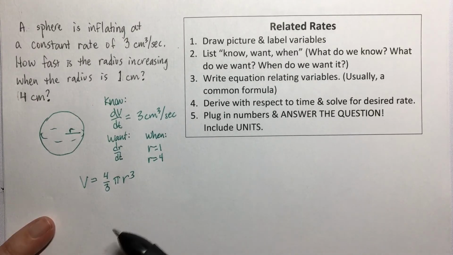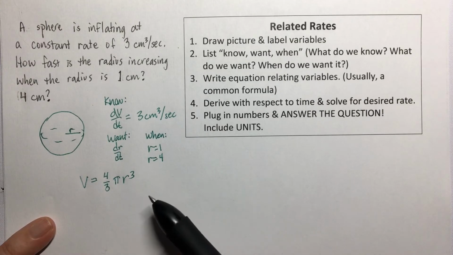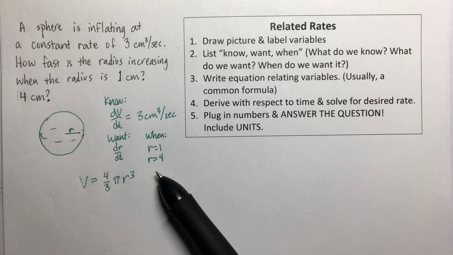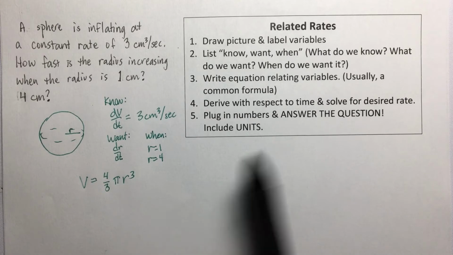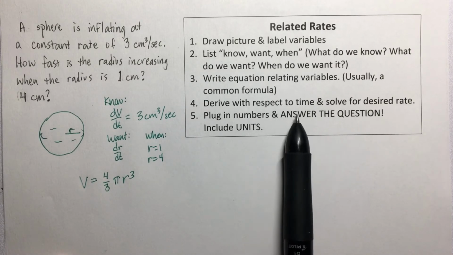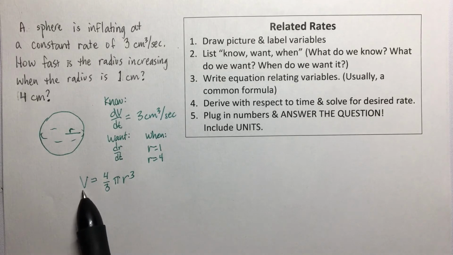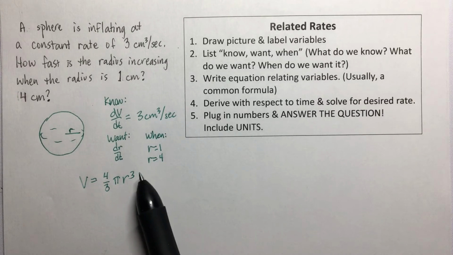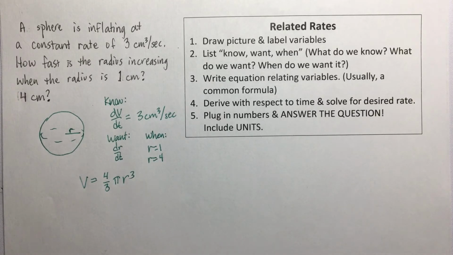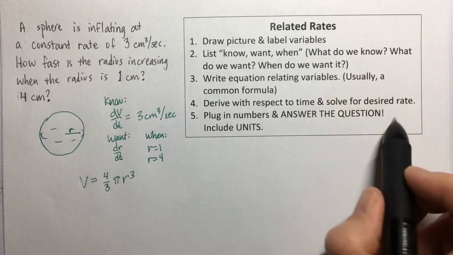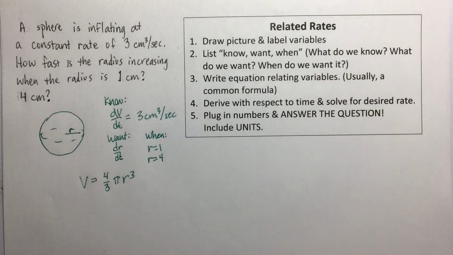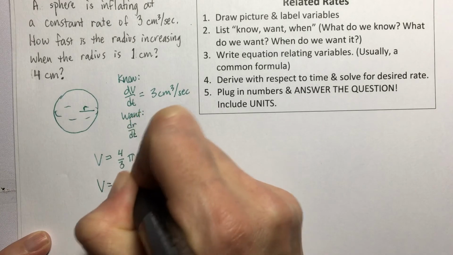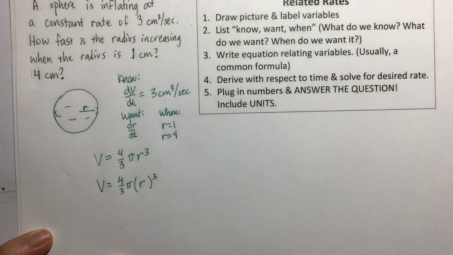Okay, now when we were doing implicit differentiation, we had all these x's and y's mixed up. We're going to end up with v's and r's, and the weird part is the invisible t that's in here. We're deriving with respect to time. So the derivative of volume with respect to time is dV/dt. The derivative of the radius with respect to time is dr/dt. And as we're deriving with respect to time, this is a chain rule thing. In fact, if it helps you, rewrite this as 4/3 pi, put the r in parentheses, cubed, because it helps us see it a little bit better.